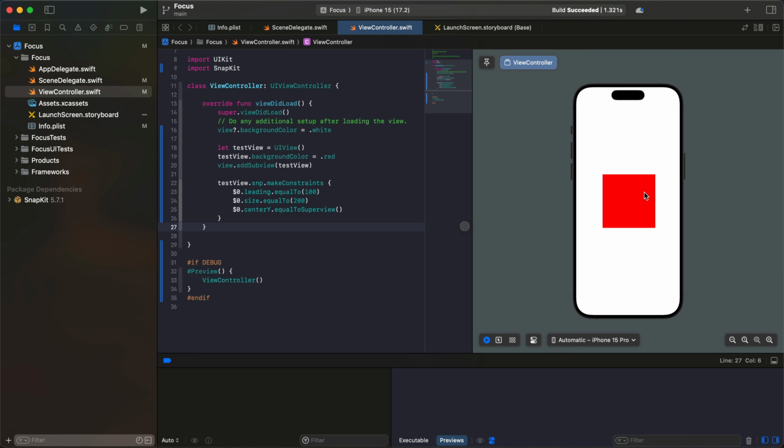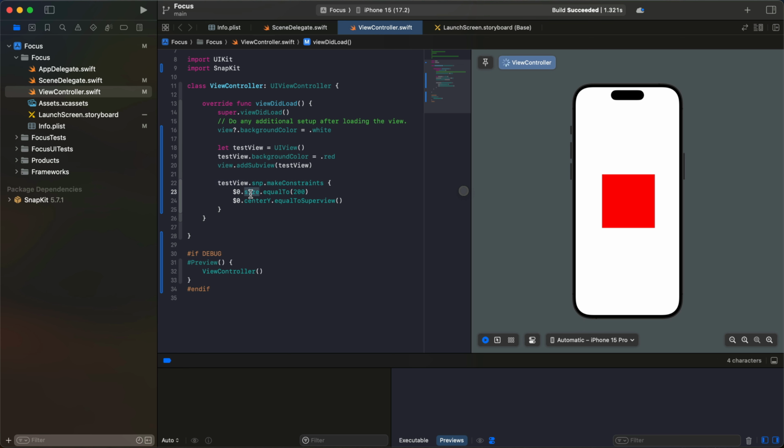Our red view has a size of 200, and that means our width and height equal 200, and leading margin equals 100. It's here, and the center Y, which means vertical center, equals super view. Now the width of our red view equals super view, and for that I have to remove this leading.